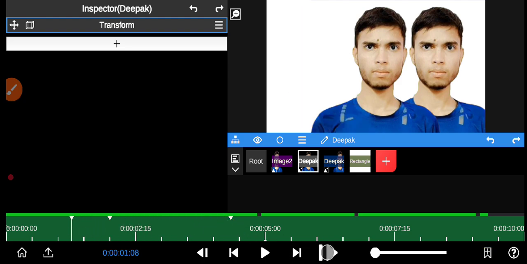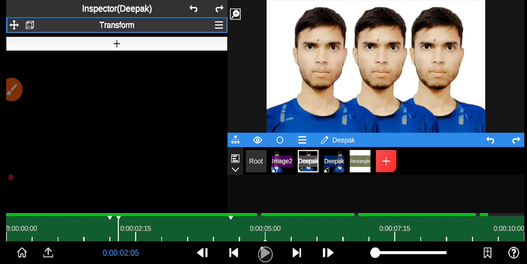Clear? And now what is the use of this? It is one frame. One by one frame, you will go frame by frame. Clear? And by clicking this, you can play your project.